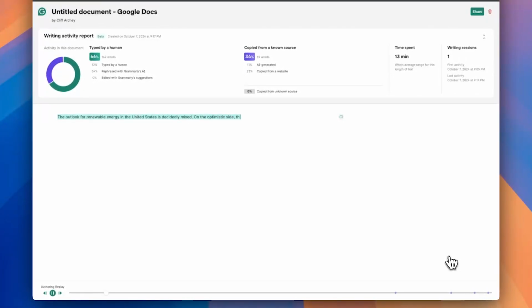So the last thing to look at here is the authoring replay. Now, you yourself, as you're writing, may not be all that interested in this, but this is something that your professor may want to look at just to get a sense of where you got stuck, where you needed a little bit more help, and how you got unstuck in the process. It will show you the full editing history of your document. You can skip ahead to moments that have these icons down here to see when something may have been changed or when there was a milestone in place.